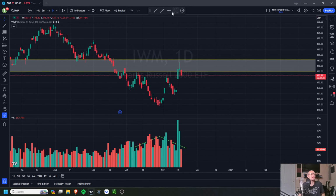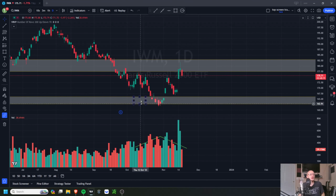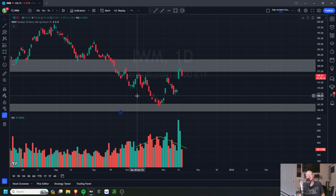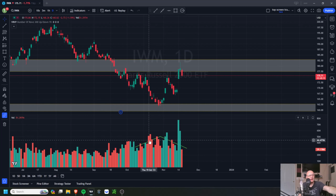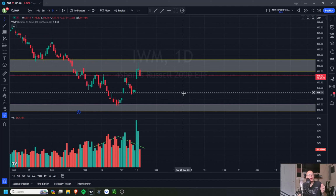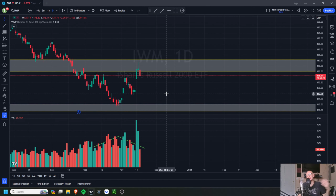Fairly, like I said, fairly convinced that these lows aren't going to break just because of the amount of capitulation we've seen here, and the kind of volume that came in for buys here. I don't think this is going to break right now. If anything, we need to make more swing lows here, and then over time, after we come back up and get more momentum and come back down, we break that lower.